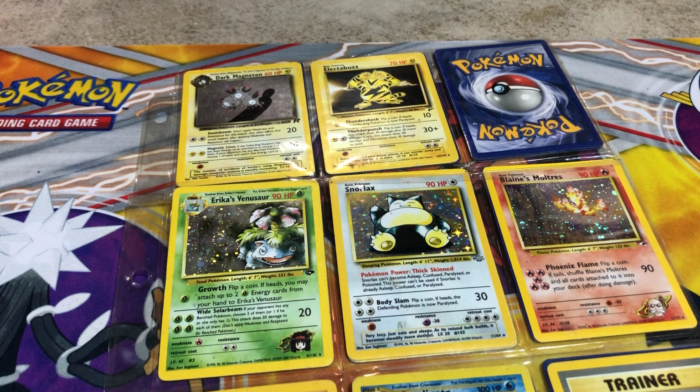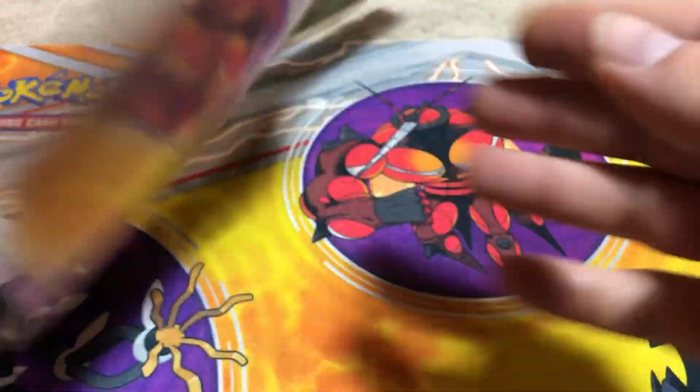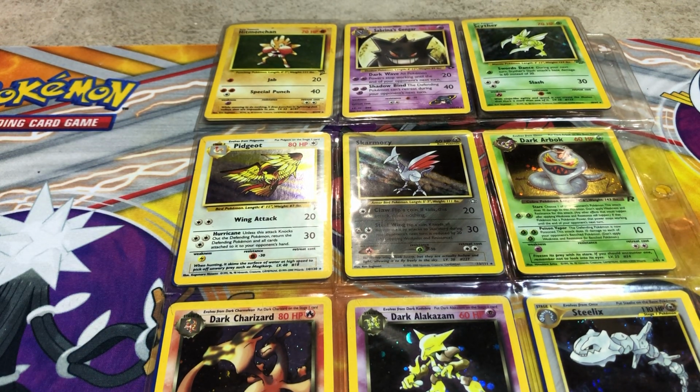So there's this lot here, which was all one purchase, these on this side, and then all of these on this side. And the main one, of course, was Dark Charizard. I tend to base my offer on, of course, what condition I think they're actually going to be. You usually won't get too many close-up pictures of binders. If it's a huge binder, they'll send you a video of them flipping the pages, and you'll see which cards you're looking at. It is very hard to tell what condition they're in, and they'll ask for an offer on the spot. I usually just assume the cards are around a PSA 6.